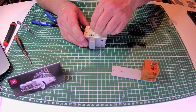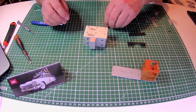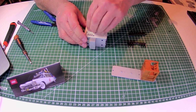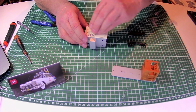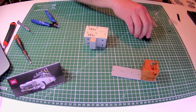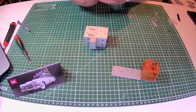Now, what I do recommend is I leave this top panel slightly loose so you can get the holes lined up, and these little knobs can push through quite easily. So that's the first of them done, and now we want these six.